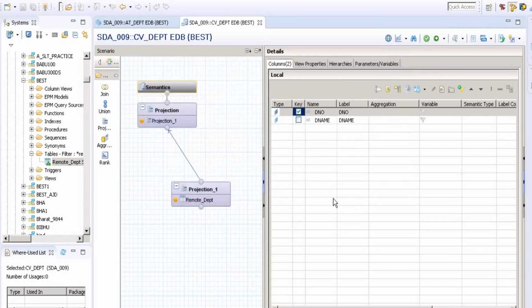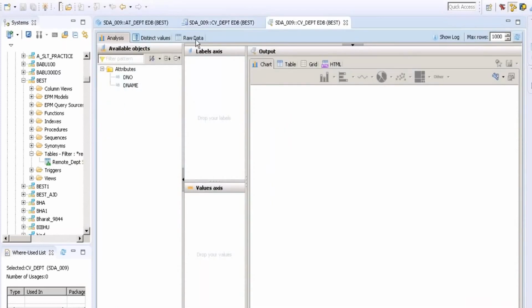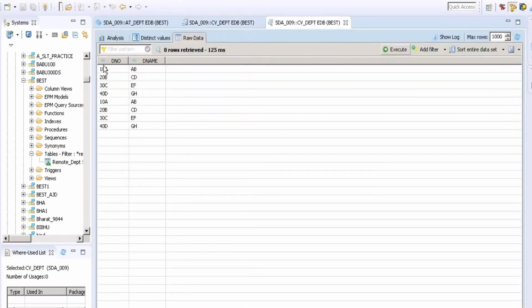So what did we do? We're accessing this remote table inside the calculation view. Now let us click data preview. I'm not sure whether we have data. This time I'm just trying to access. Click on raw data. Yes, we have some data over here. How much time does it take? 125 milliseconds.